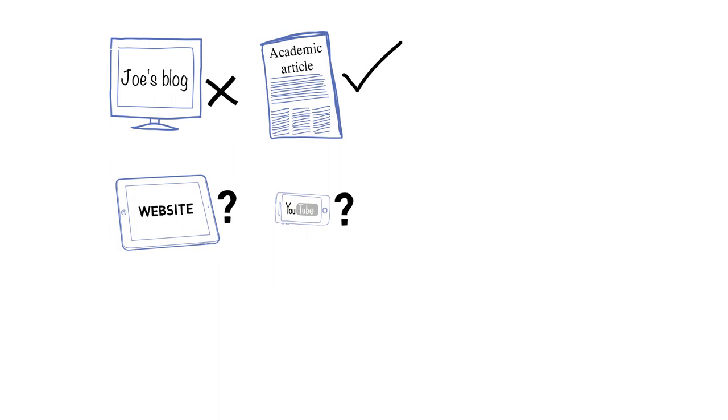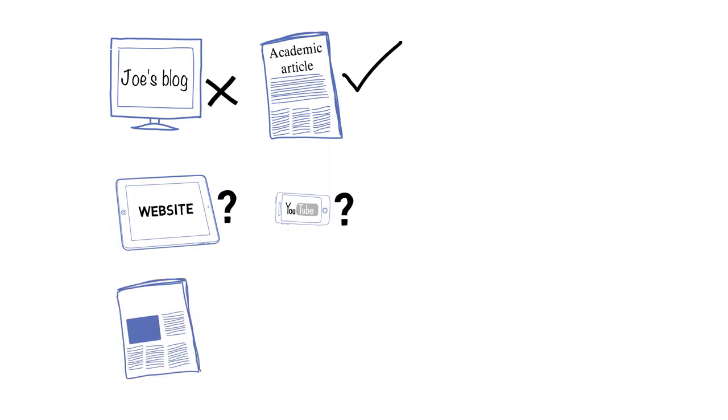You will need to show that you have used the appropriate level of criticality when using them as academic sources. Equally, a newspaper may be an excellent source for gauging public opinion about a topic, but even reputable broadsheets can be very selective of the facts they use in order to make a story seem more newsworthy.